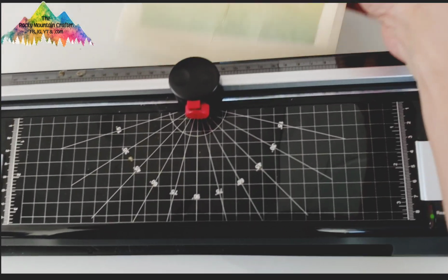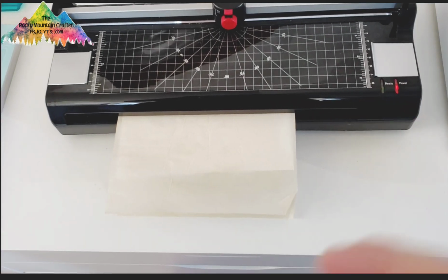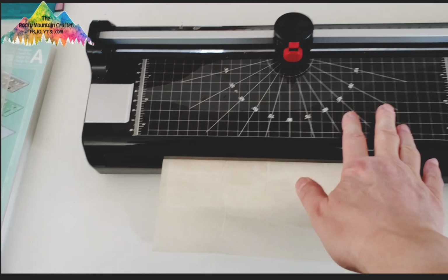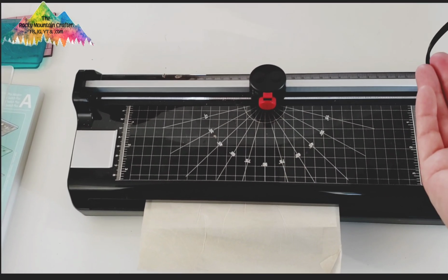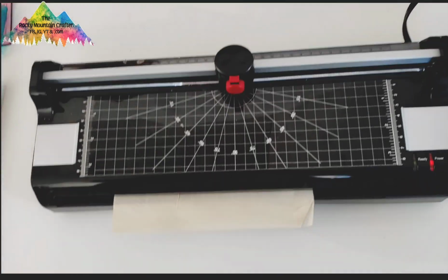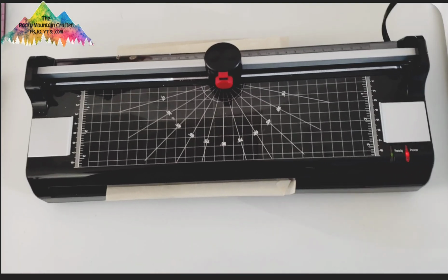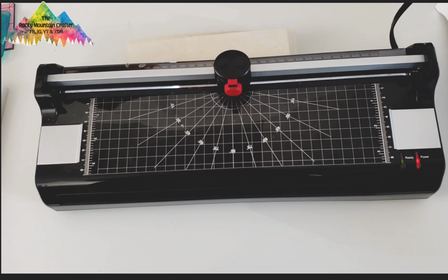All right, it's almost done. And now we will flip it over and do it again. I like to flip it over because the other thing that I'm not sure about with a laminating machine is what side is actually heated. Is it the top or the bottom? I feel like if you flip it over, then you're going to get even heat. Let's say it's in the top, and you'll get heated once from the top and heated once from the bottom. You know what I mean? Because we flipped it over, it's going to have even heat so that it will work better in my mind. Whether that's true or not, I don't know. But this is what works for me, so this is how I do it.